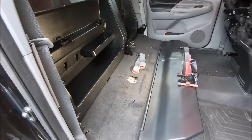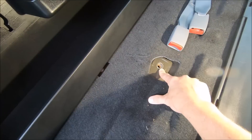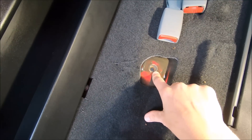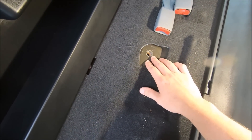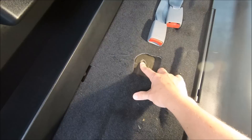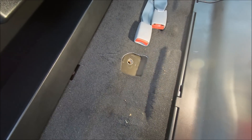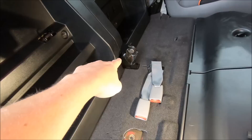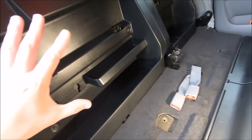Okay, so now the seats are fully removed. Just a few quick things to point out: this bolt which was holding the seat belt attachments for the passenger side actually goes straight through to the outside world. So if you plan on leaving your seats uninstalled, definitely get a replacement bolt or put a piece of tape over that hole so water doesn't splash up in there — especially if you go off-road and get in the mud. I'll just get a replacement bolt at the hardware store to fill that hole. Also, be aware you still have the seat brackets — one on the left, one on the right, and one in the center — so you don't hit your leg on them while removing the back panels.